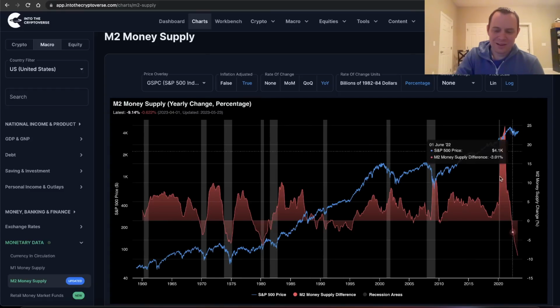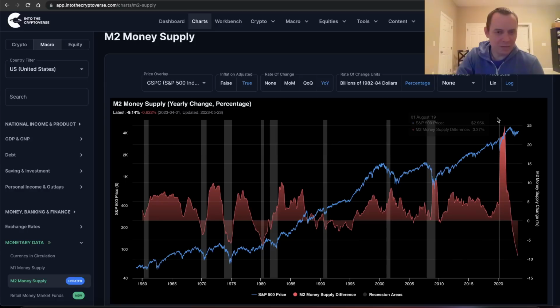So it's not comparing the same thing. A lot of money was printed, and now they're trying to undo some of the mess they created, because it created all this inflation that they're trying to get rid of.